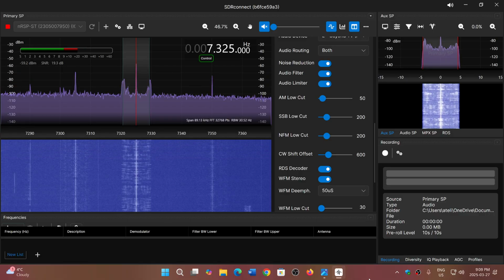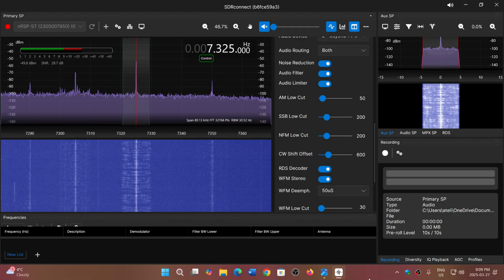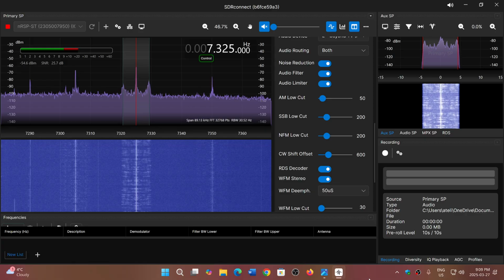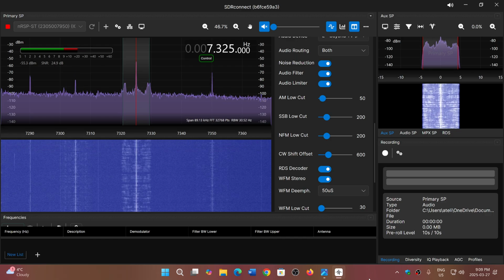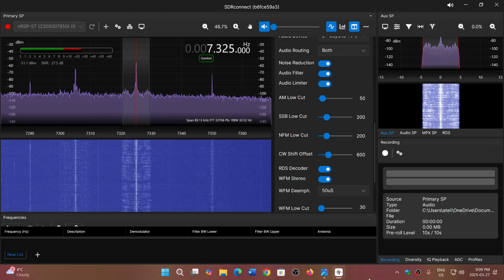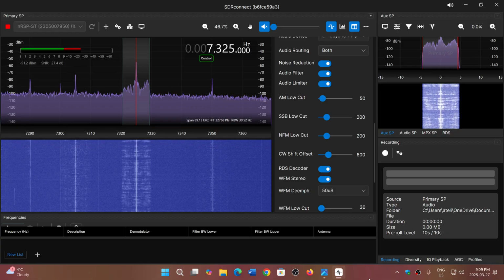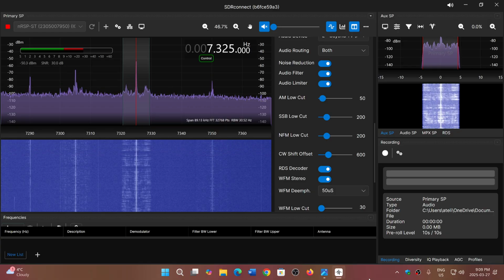But it is impressive, like a lot of computerized devices now. The processing power allows us to do pretty amazing things. So slowly, with SDRconnect, I've had a hard time for a long time really finding it interesting. It is getting better all the time, that's for sure. It is a little too heavy on the processing and on the usage of your computer's power compared to everything else that I've used. But still, I guess they're going to improve it over time.